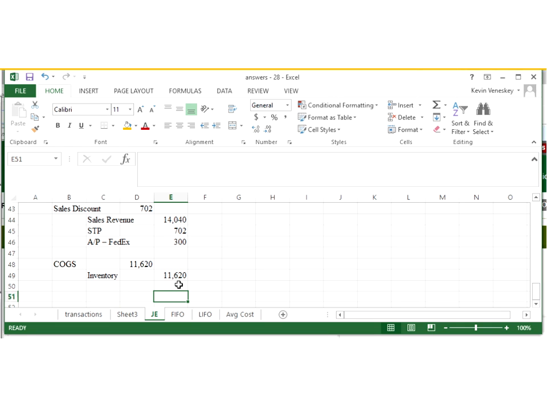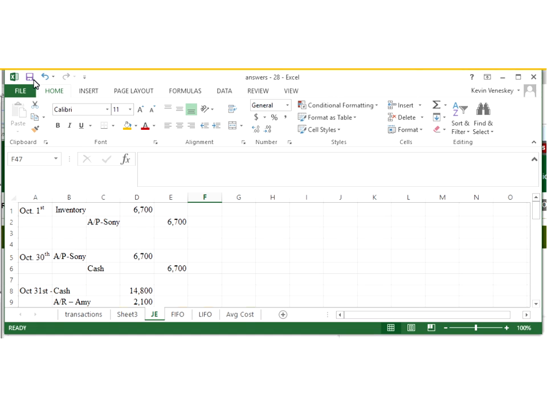Now, for additional practice, what I want you to do is to go through, and I'll send out the answers whenever you like. Just let me know, and I will send you the answers. Looking at the same problem, how is it different using LIFO, and how is it different using average cost? That would be good practice, to try this with LIFO and average cost just to make sure you have it down. So this is a good summary of everything we've done the last 2 weeks. And it mirrors pretty close the homework that I have for us this week, the graded homework. With that, we will close this off, and my next video will look at week 8, 2 Wiley Plus problems.